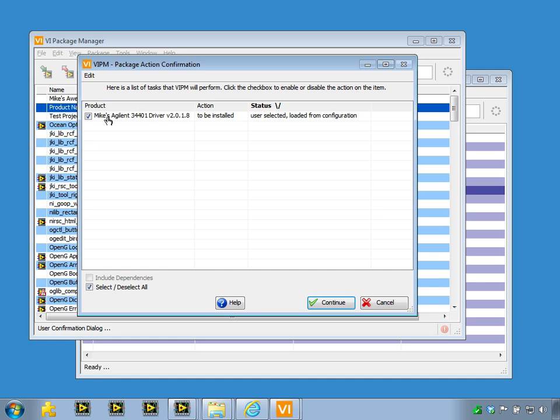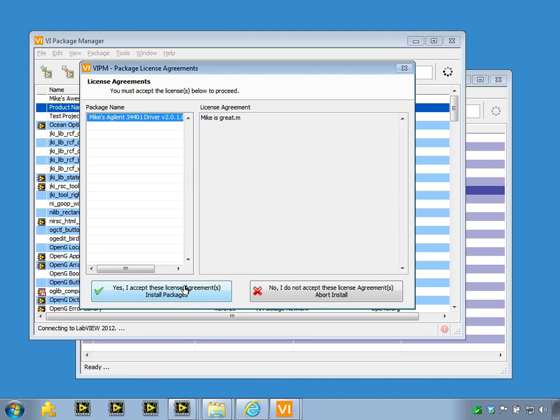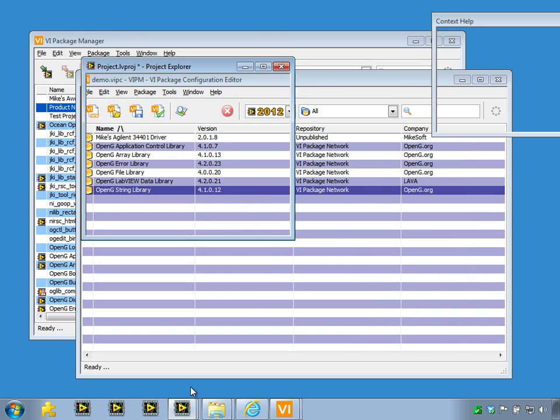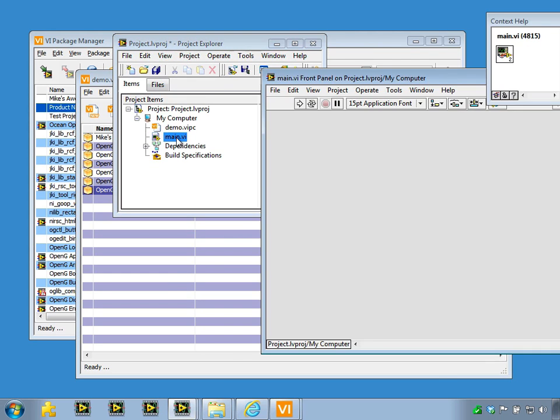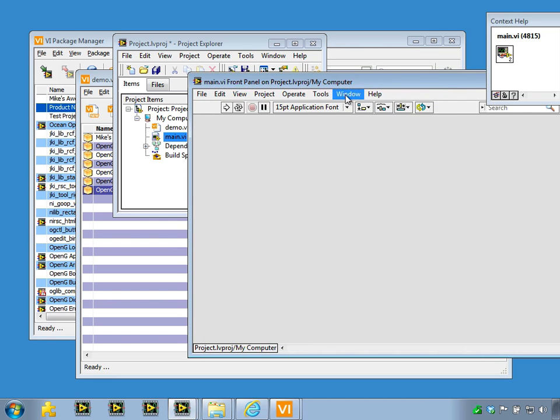VIPM goes through this list of dependencies and determines which one is not installed on my system and installs that one. It found that this one is not installed, and I just say continue. Now if I open this main VI, you'll see that it's not broken because the dependencies are installed.